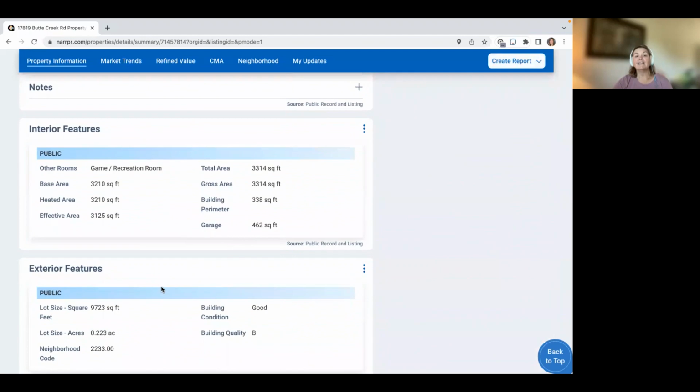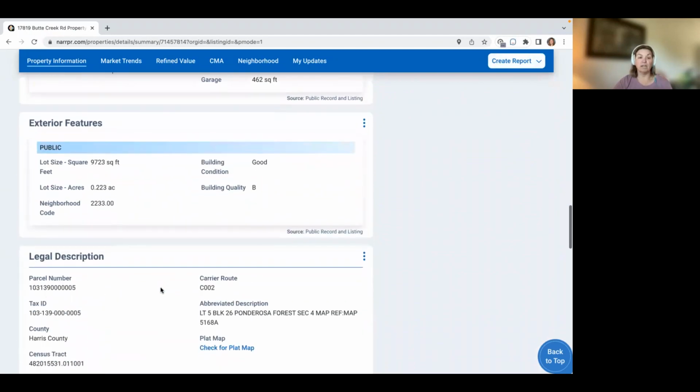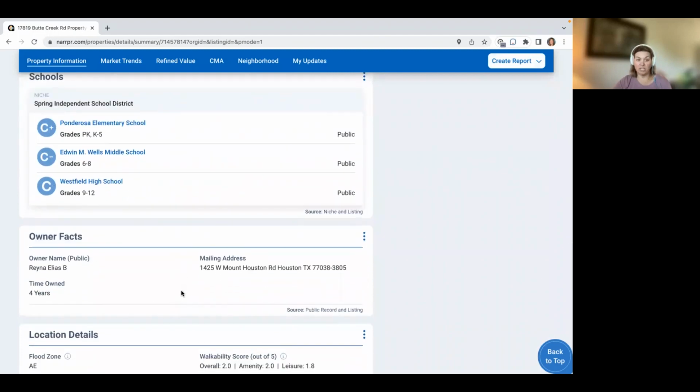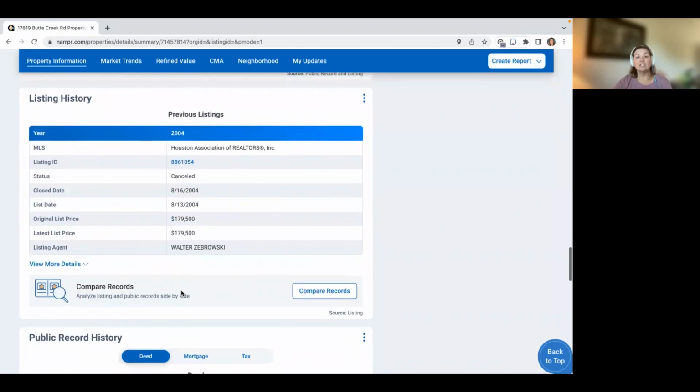I'm only going to get the interior and the exterior features for the property from public record. I'm going to get the legal description. I'm going to get the schools based off of public information. I'm going to get the owner information. I'm going to get the location details, but I will see the previous listing history.